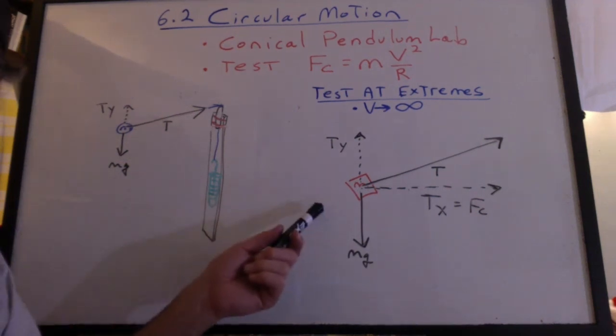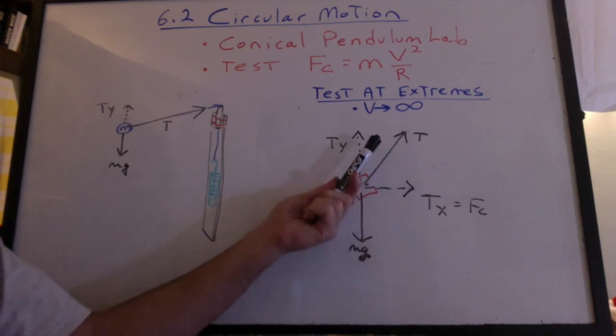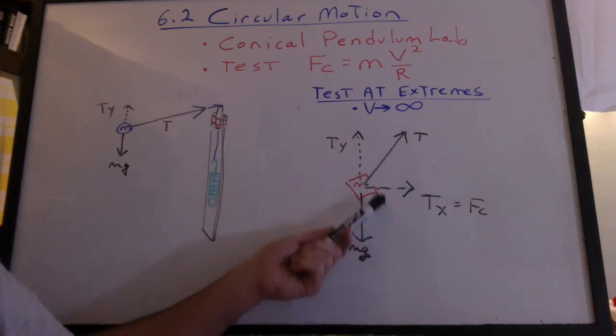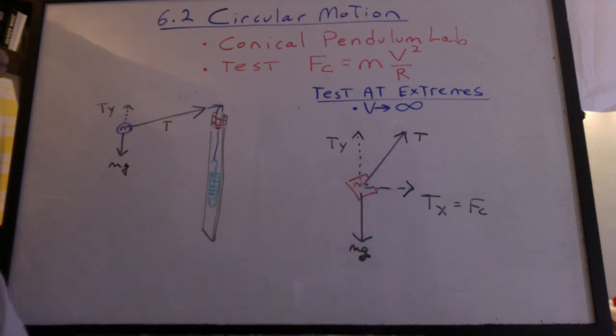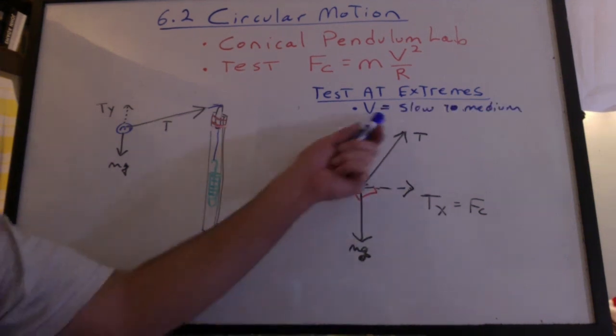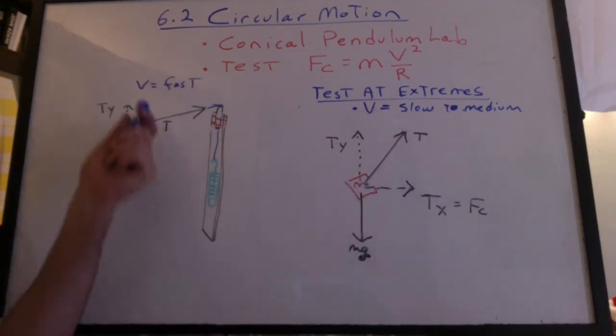It doesn't really work so easily in the conical pendulum because the tension is pulling at an angle that's a lot steeper here, and we can see that the x component is nowhere near close to the tension in the string. So if we're going slow to medium, yeah, you have a conical pendulum. And if we're going fast, it's like the first lab. We'll just assume that the radius is equal to the length of the string.